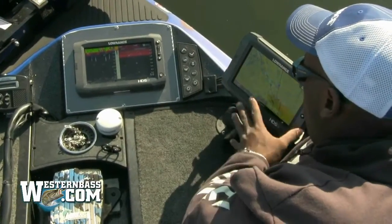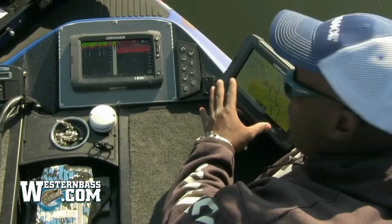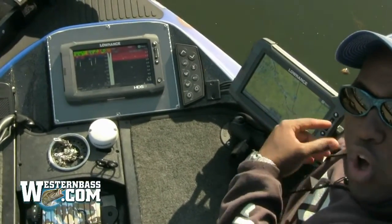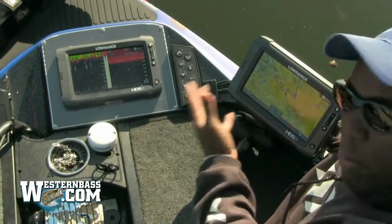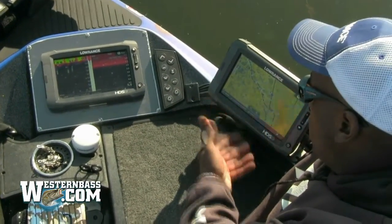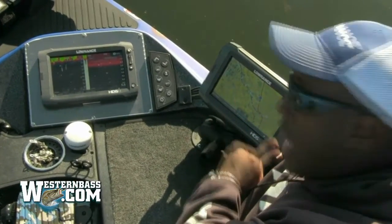I keep 1 unit basically designed just for mapping, and the mapping is with the Insight Genesis that comes with the unit itself. That's all the mapping you need. People talk about inserting other chips. I only need Insight Genesis when I'm out there on the Delta, on the lake. I have the tide tables and everything I pretty much need for the tidal fisheries.